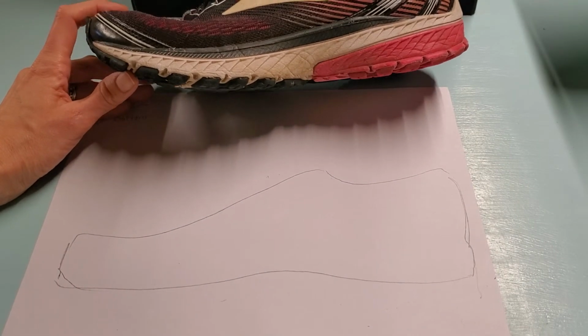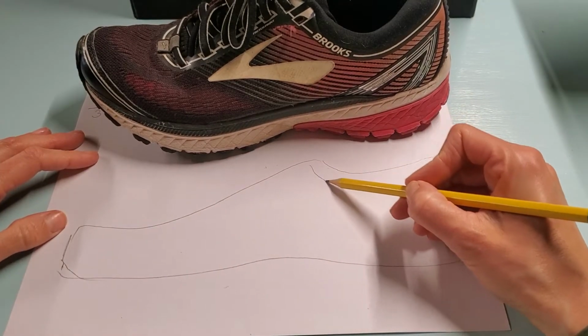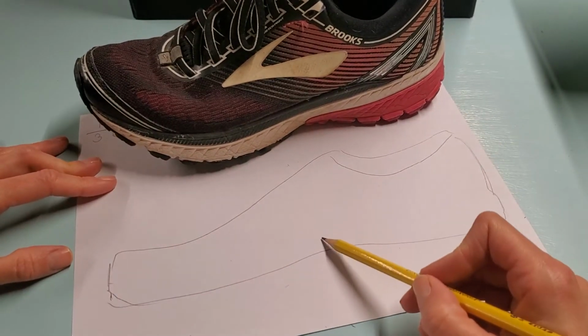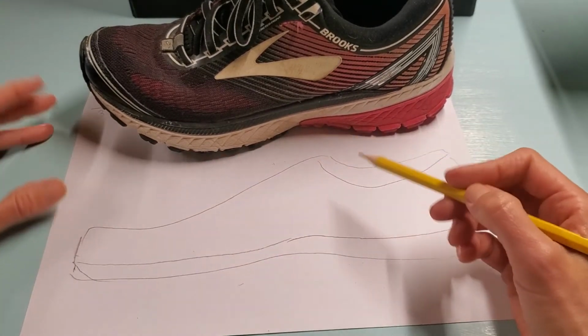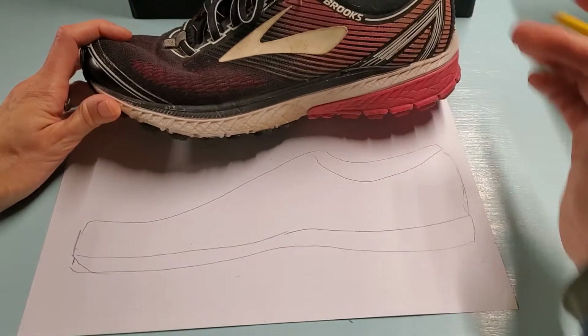Now it's time to add detail. So you look at your shoe, you add as many details as you can. I'm going to do the sole of my shoe. Something like that. This is probably not my best drawing ever, but I'm trying my best.